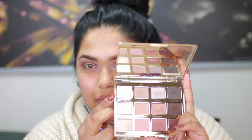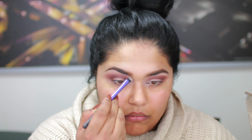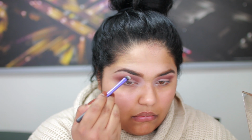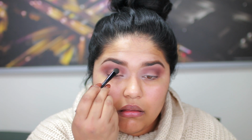And now I'm going to go ahead and take the color Charmer and I'm going to use this to basically just highlight my brow bone, just to make the transition between dark and light much more smooth. And then the next step I'm going to do is do my lids, and I'm going to take the color Firecracker and I'm going to pop that onto my lids.